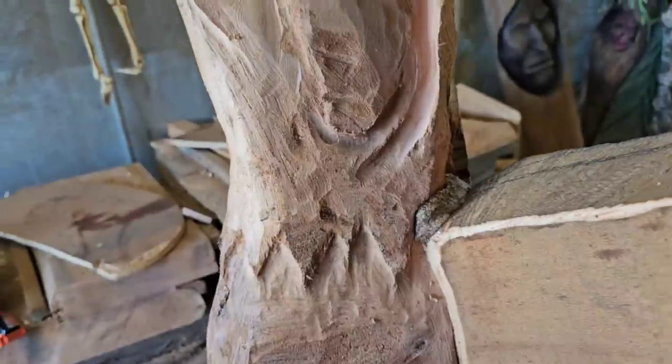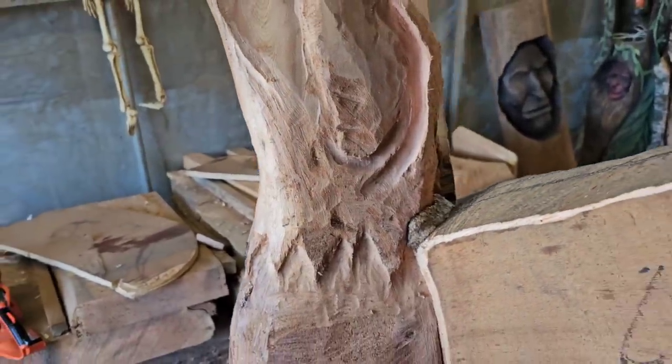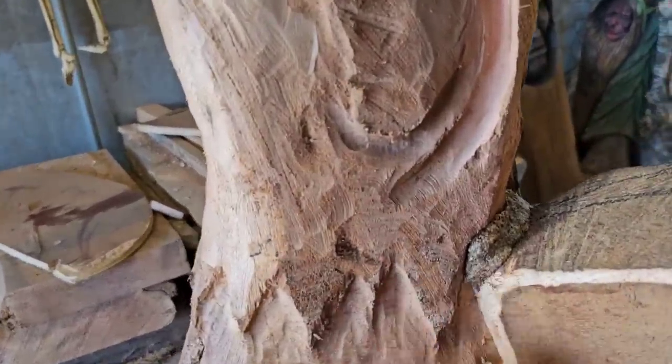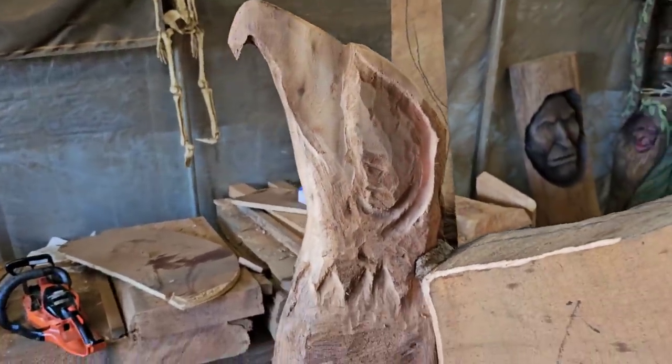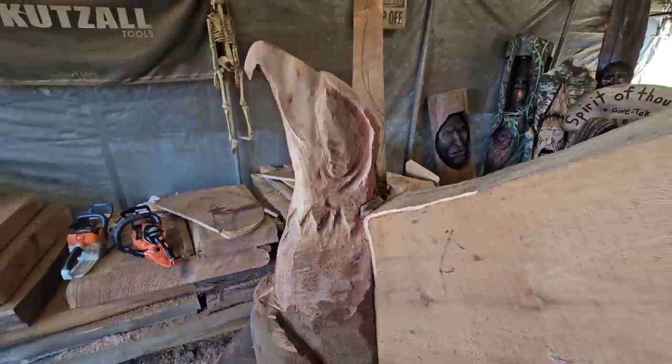I was drinking my morning coffee with Just Carve, chatting with Just Carve Rob this morning. I was talking to him about this. Let's see if we can give you a bigger scale.